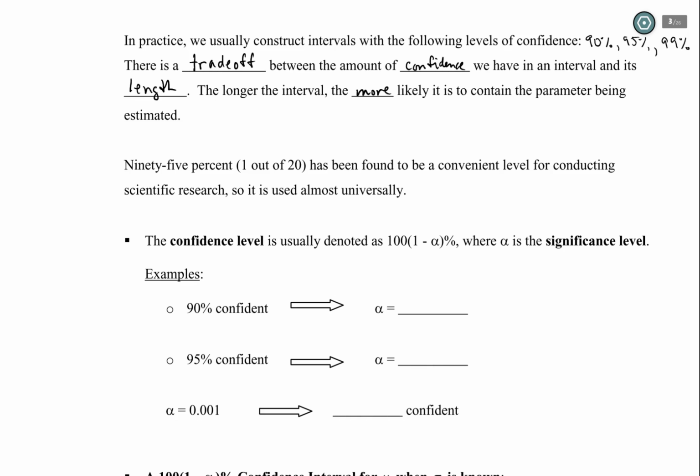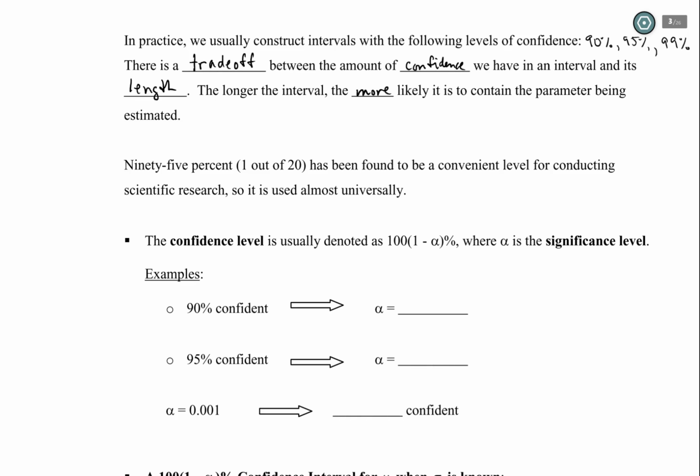So if I tell you that I'm 95% confident that the average price of gas in a particular town is between 50 cents and $6, that doesn't really tell you very much. I could probably be 99.99% sure that's the case, but it's not a very meaningful interval. 50 cents to $6 or whatever.